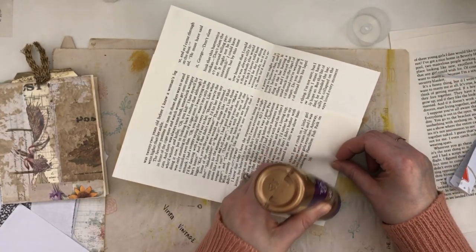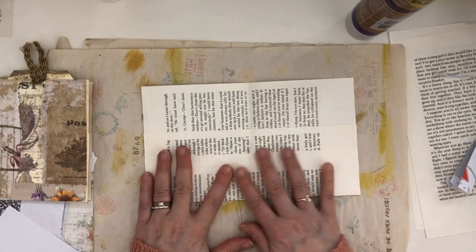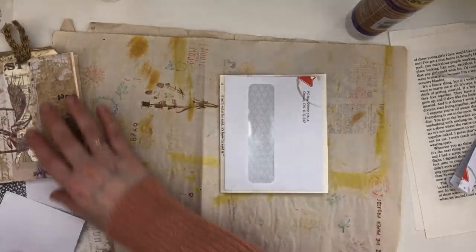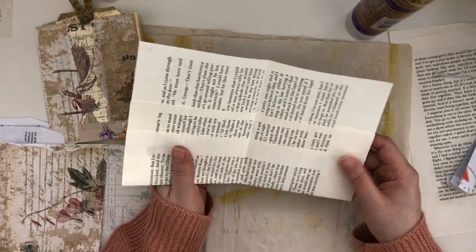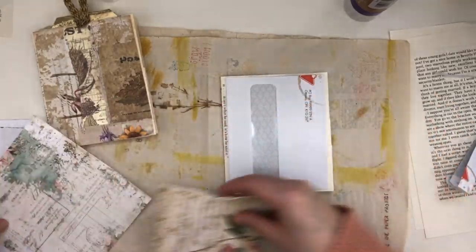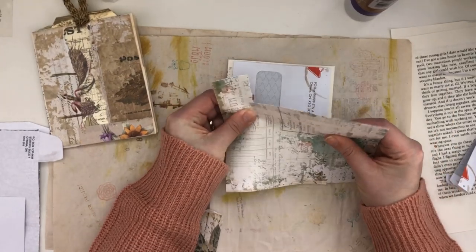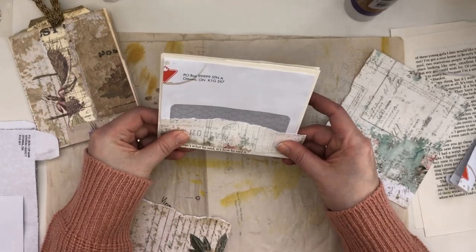You could always trim the center to make it less bulky in the pocket, but for this particular tutorial I just felt like it was fine the way it is. Now the fun part begins — I'm kind of looking at what pieces I can add to the front. I'm kind of liking this. And this is what Stephanie did that so inspired me with her video on envelopes — she just ripped pieces off of it, and I thought genius, because now it looks just a little bit more imperfect.